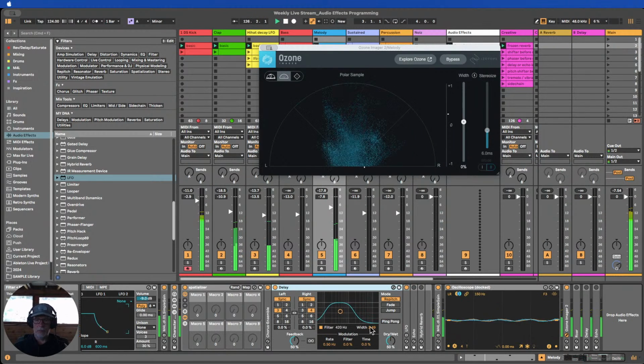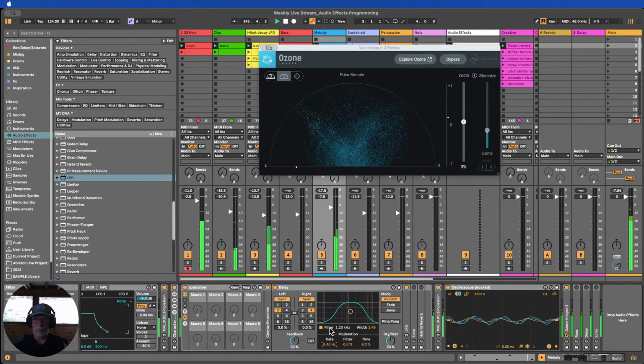I'll just point out as well that in this modulation section down here, we've also got the rate and the time, right? So you can see over here, if we play around with the modulation of the time, things are going to get wonky. It's going to adjust the timing of the left and right. Which is quite wild, but again, you might just bring a little bit of that in, just so it's got a little bit of interest to it.